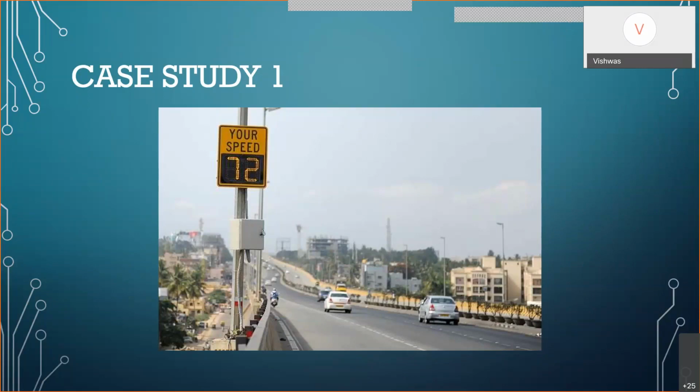So basically, how does this work? What's the digital electronics inside this? Can anybody think of it? What's the basic funda here, how the whole thing works? Maybe what major concept of digital electronics is being used here to get the speed of a vehicle? Velocity. Yeah, finding the velocity is the main thing. But how do you do it? What is the application of digital electronics in that?